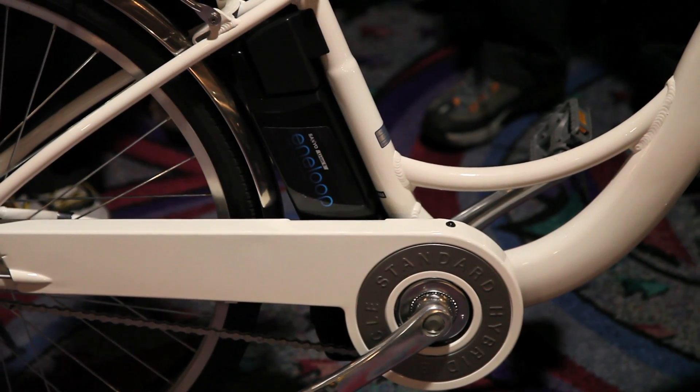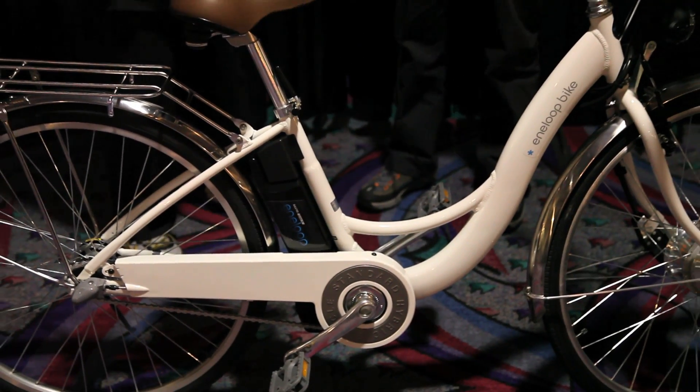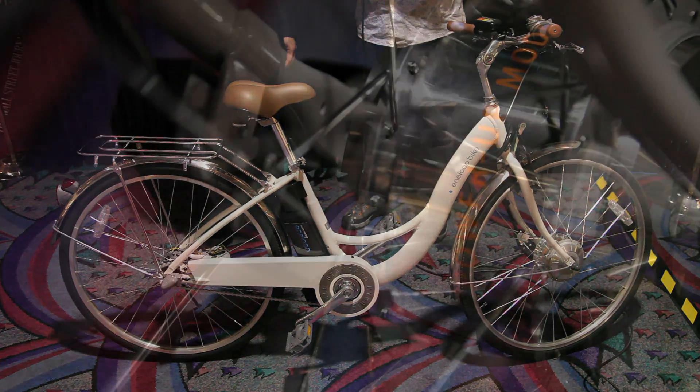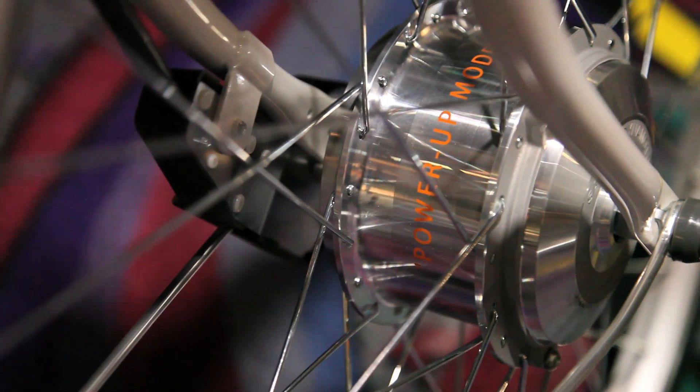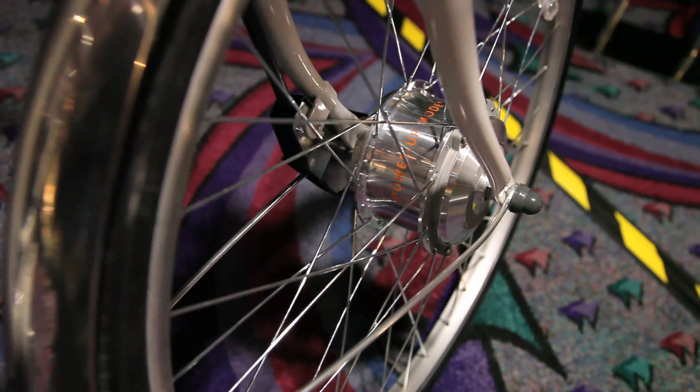Apart from the batteries, what makes this bike special? One of the things we've done, in addition to our battery technology, we've taken our motor technology. What sets our motor apart is we have an internally geared brushless motor. Electric motors like to run at a higher RPM than a wheel turning at 15 miles an hour, so we allow the motor itself to run at a higher RPM and gear it down inside the hub to the wheel speed. When you're going up a hill, we're always at plus 100 RPM, unlike some products out there where you start to get that bog when you go up the hill.